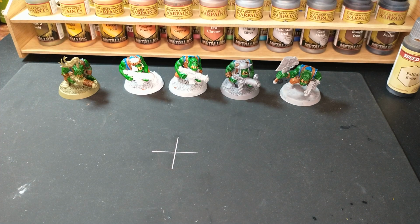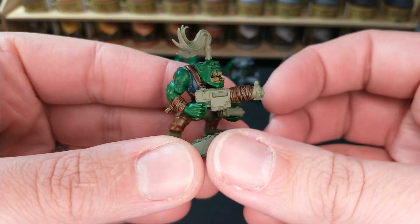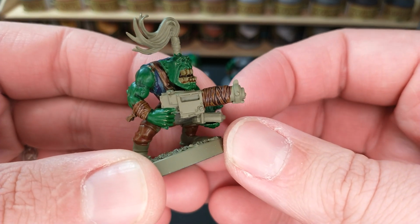And speaking of that, let's just take a minute, because we're not too far into this. I like to keep them under 10 minutes if I can, but closer to 5 is fine. But just take a look at some of the leather here. I like how this guy's leather wrapping on his gun turned out. You can really see how the speed paint gives that depth.